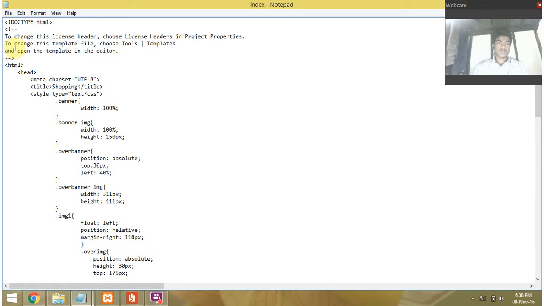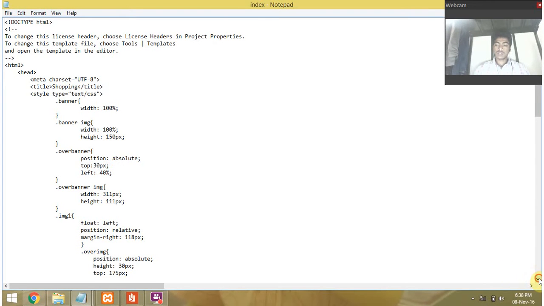The index page, to change the header, choosing the header. Here we can go: HTML, changing the title, shopping text, and the banner with width 100% and the banner image with height 50%. The overbanner position is absolute, top 50 and left 50. The overbanner image has a width and height.